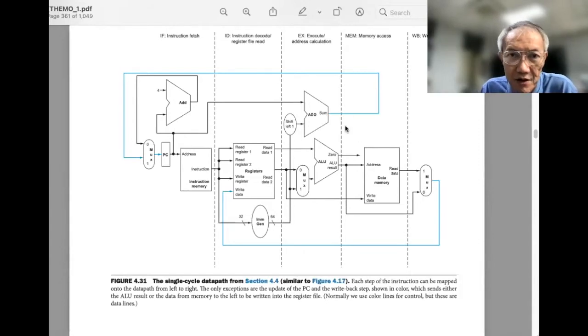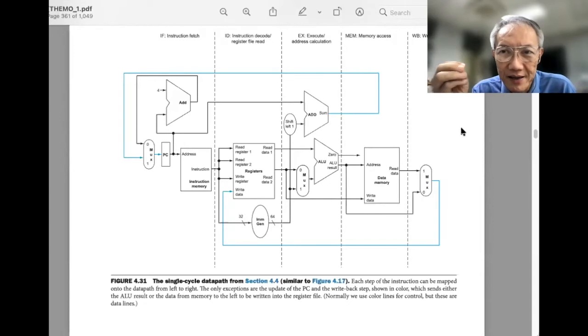And this is the one where the data goes right to left rather than left to right. The next one is obvious because you want to write back. So the output, whether it comes from the ALU or from reading the data from the memory, needs to be written to the register. So it goes back here to the register. All right. Using this data path, it cannot execute 5 instructions simultaneously yet.